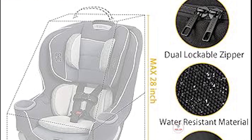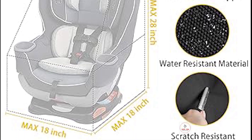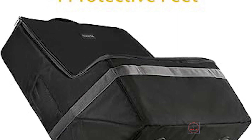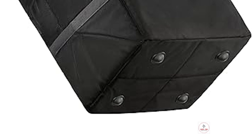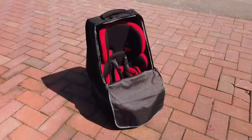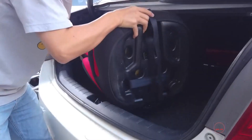Tips: when traveling with a baby car seat, detach the base and place it on top of the car seat inside the car seat travel bag. Comfortable carrying: padded interior wings and internal fixing strap hold the infant car seat in its place. Padded backpack straps and waist strap are adjustable, providing a comfortable, hands-free carrying option for parents. Ergonomic infant car seat travel bag for airplane can be carried by use of the thick padding top handle.